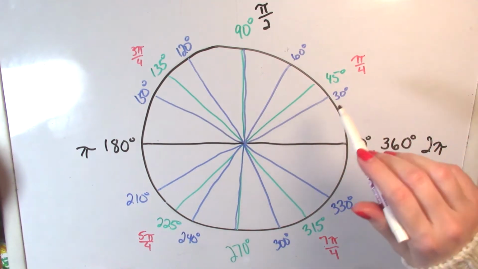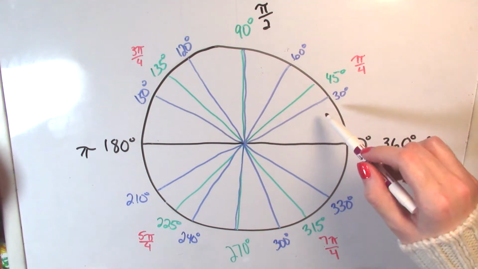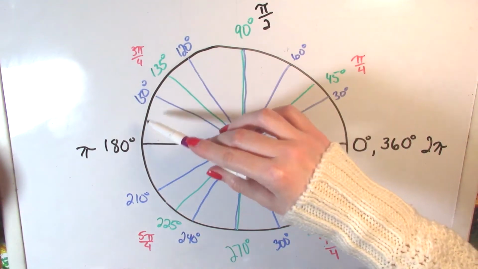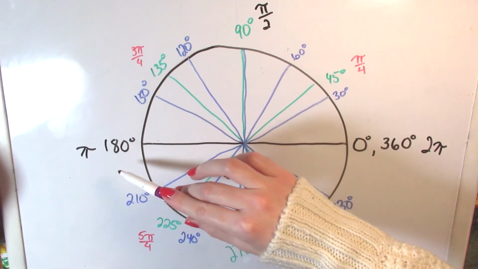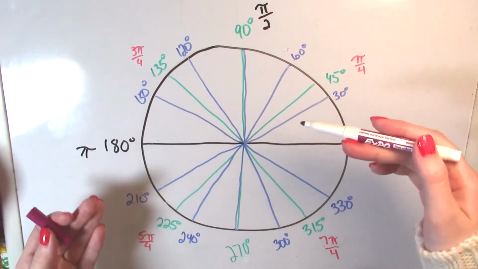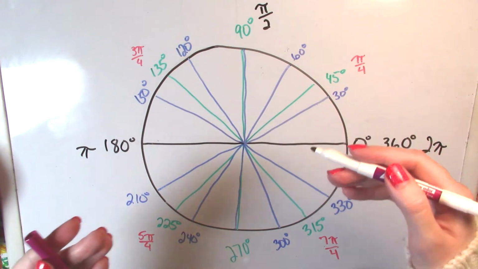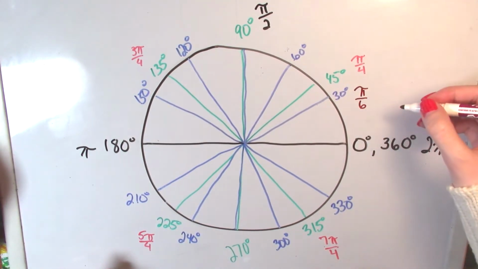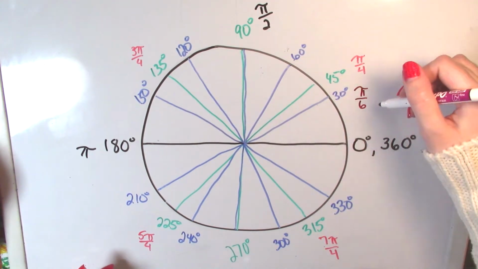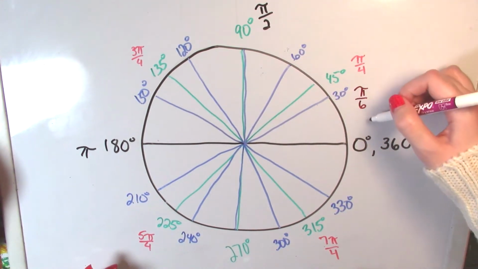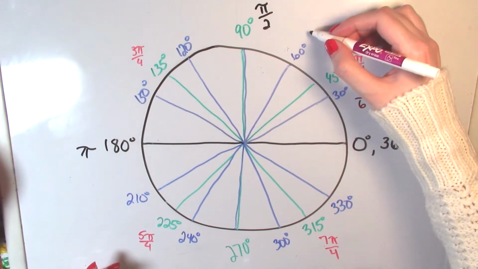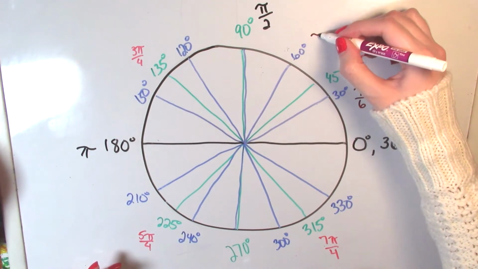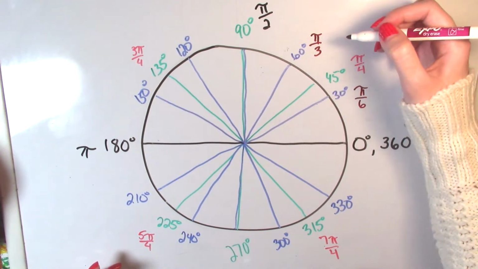So, what we figured out here when we drew the 30-degree chunks is that there was 1, 2, 3, 4, 5, 6 in 1 pi. So we divided pi up into 6 parts. That means each part is 1/6 of pi, right? And so if this first chunk is pi over 6, then the next one is 2 pi over 6, which reduces to pi over 3, okay?